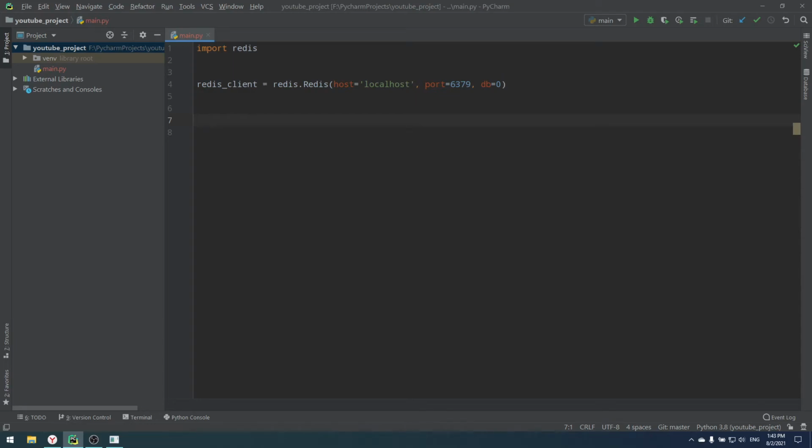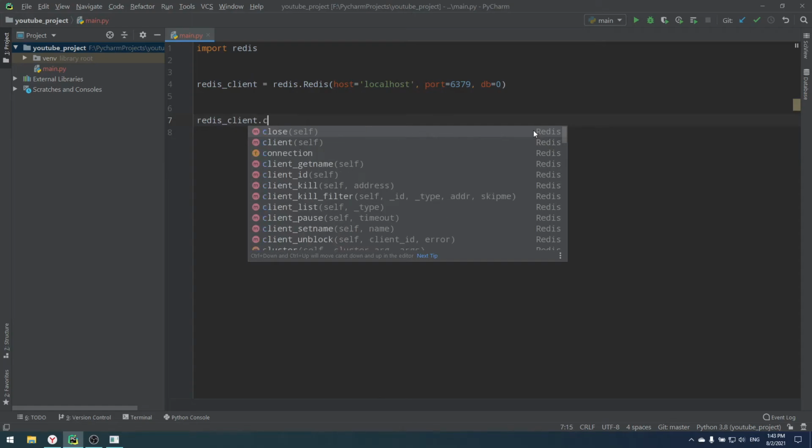For example, DB 0 has some keys, so set A, B, C. DB number 1 will not have these keys, so it's just a level of isolation between different databases. That's actually it. By default we use DB number 0, and let's use it right now.